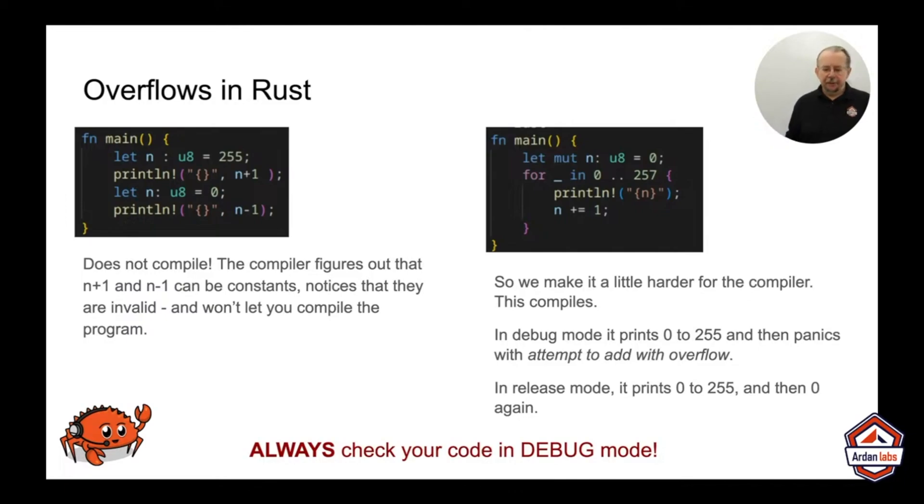I always tell students that when you're in Rust and you're doing arithmetic that might wrap, always run your code at least once in debug mode. I have had production systems surprise me by crashing and showing me that some code that I thought had been working for months, did in fact have this problem. It's better to find it, solve it and not have the problem.